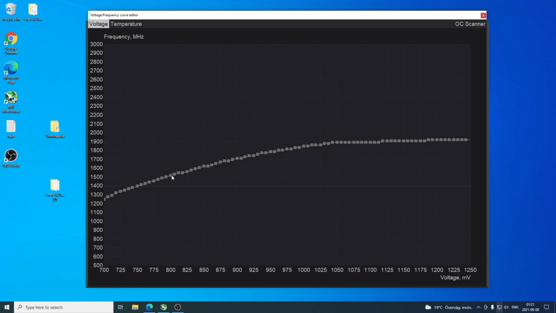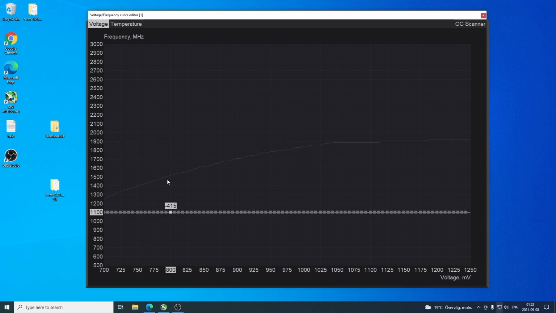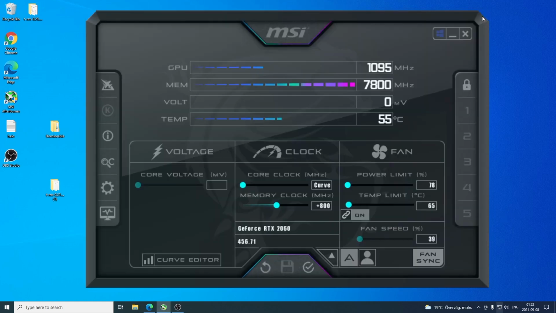Now click on one of these squares and now press shift and enter so we can change the settings right here. Right now we have 1515. We're gonna delete this and we're gonna add 1100. And after that, just click on enter and now we get this straight line. Like so. Now we just go up to the top right corner and click on this X and go and click on the check mark. All right.